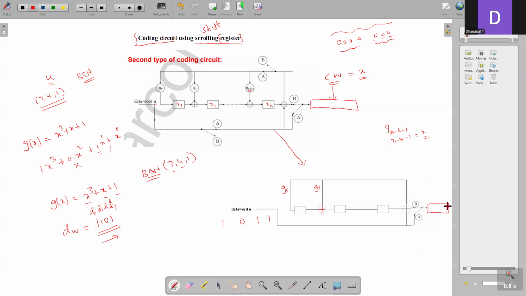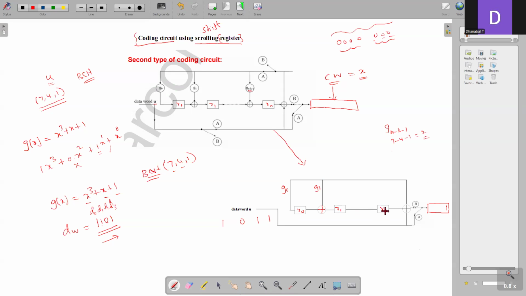And as I said, you also have R0, R1, R2. So totally here we will have 3 registers, namely R0, R1, and R2.